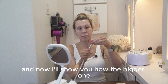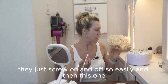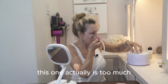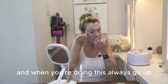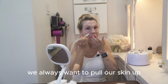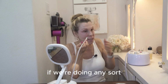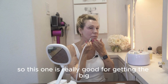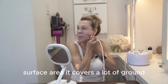And now I'll show you the bigger one, they just screw on and off so easily. And this one actually is too much because I really don't want to pull my skin. And when you're doing this, always go up. We always want to pull our skin up. So this one is really good for getting the big surface area. It covers a lot of ground.